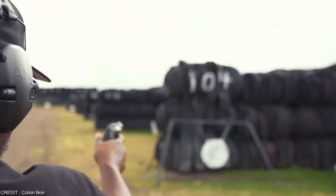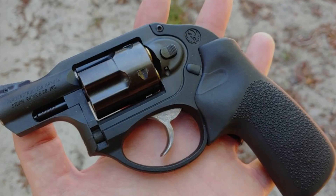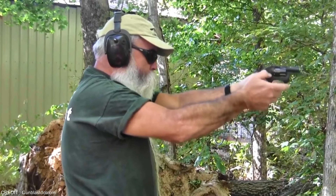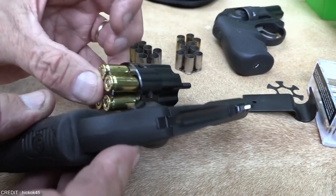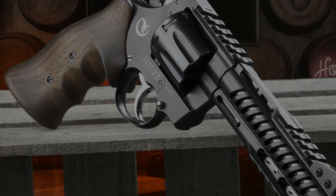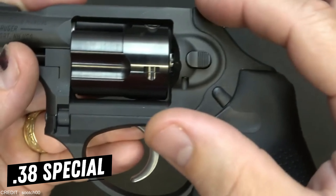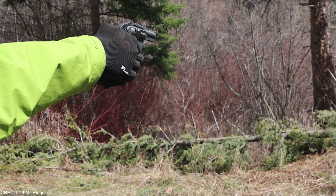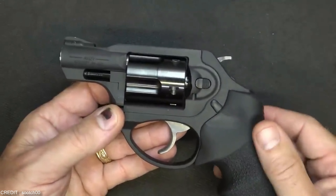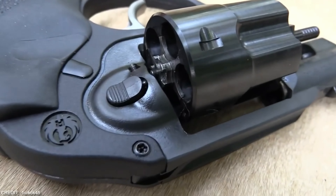Snub nose revolvers are obviously difficult to shoot accurately. The Ruger LCR, on the other hand, has the peculiarities eliminated so that novice shooters may fire it accurately. A 9mm caliber for revolvers is not always common, but using this caliber with a Ruger LCR makes perfect sense. The 9mm round delivers respectable performance and power, particularly for self-defense, and the round is affordable, allowing you to train as much as you like. Pulling the trigger on a 9mm revolver is easier than a .357 Magnum, and the 9mm has more force than the .38 Special. Moon clips allow for quicker reloads. People usually sell it for around $650, even though the manufacturer's suggested retail price is $719, so if you ever see a good deal, make sure to get it while you can.